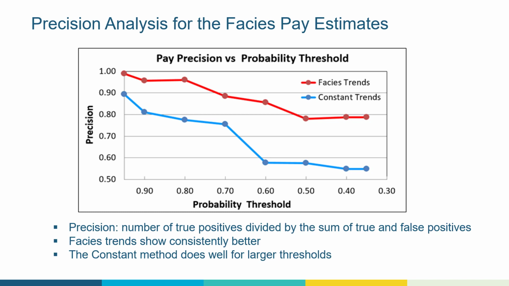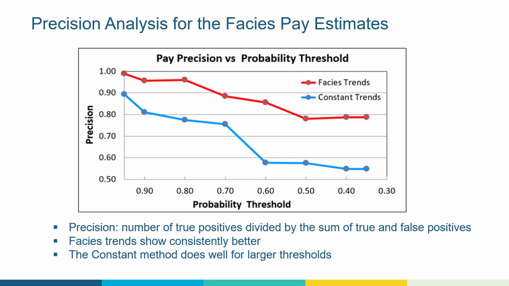We can do this analysis at wells. And the bottom horizontal axis requires perhaps some explanation. It says probability threshold here, and what that means is that if you see 0.8 for the probability threshold, that means that only winning probabilities 0.8 or greater were counted, and the rest were not counted. And we can then do this analysis for a whole series of probability thresholds.